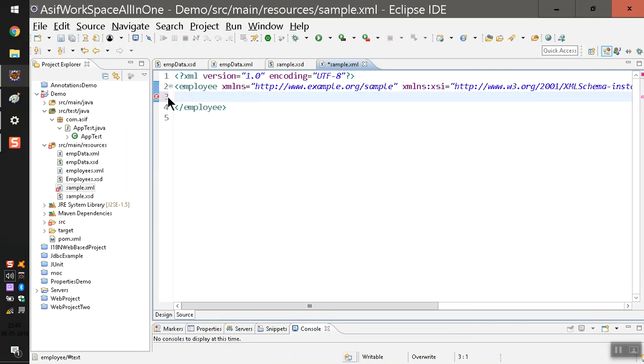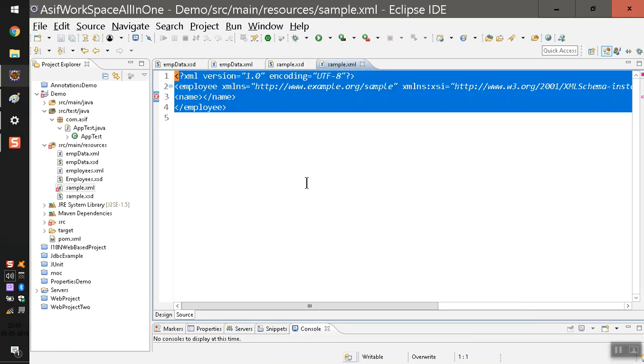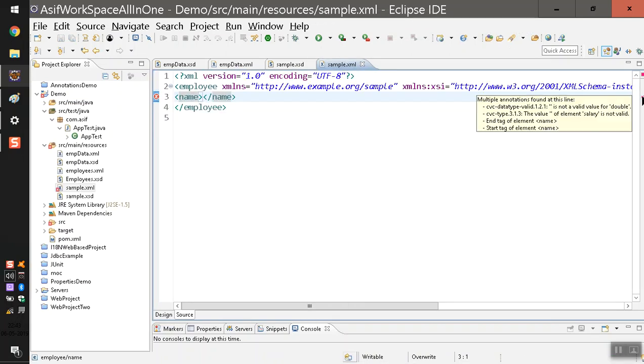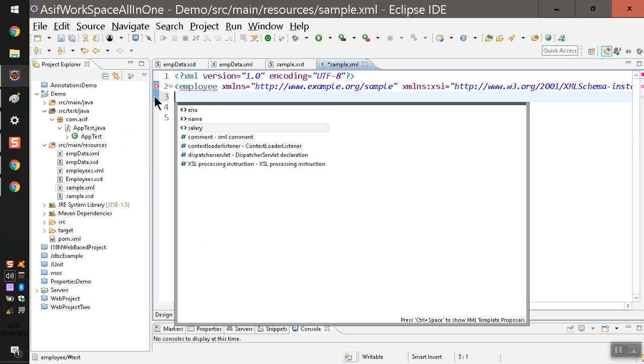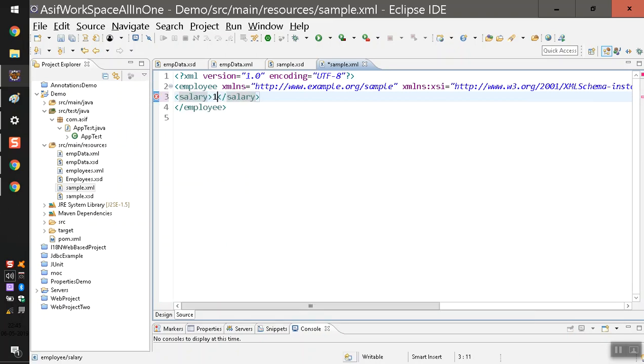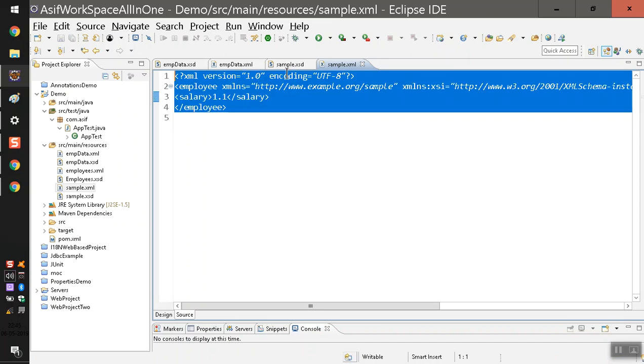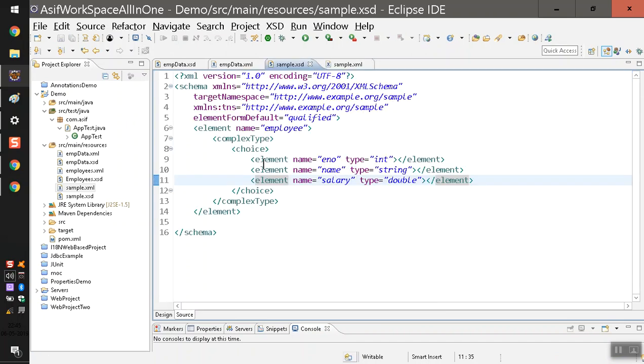So we can give any of these things. So I have given name, e number. So let me give some name. If you want to go with the salary, you can also give that one. So you can give any one of these three. Okay, so that's about the choice.